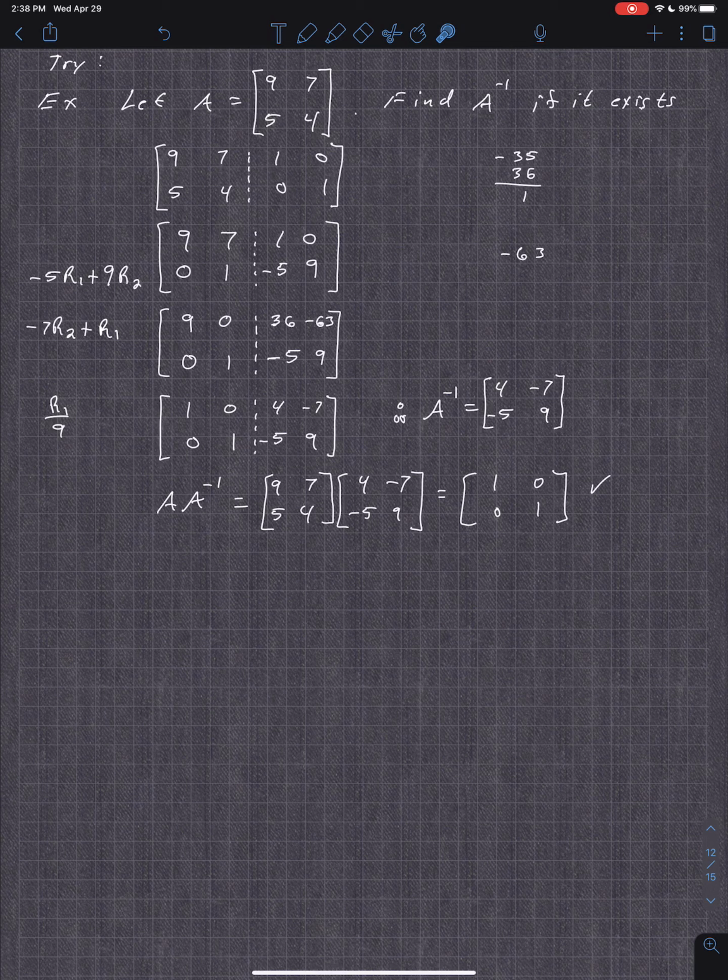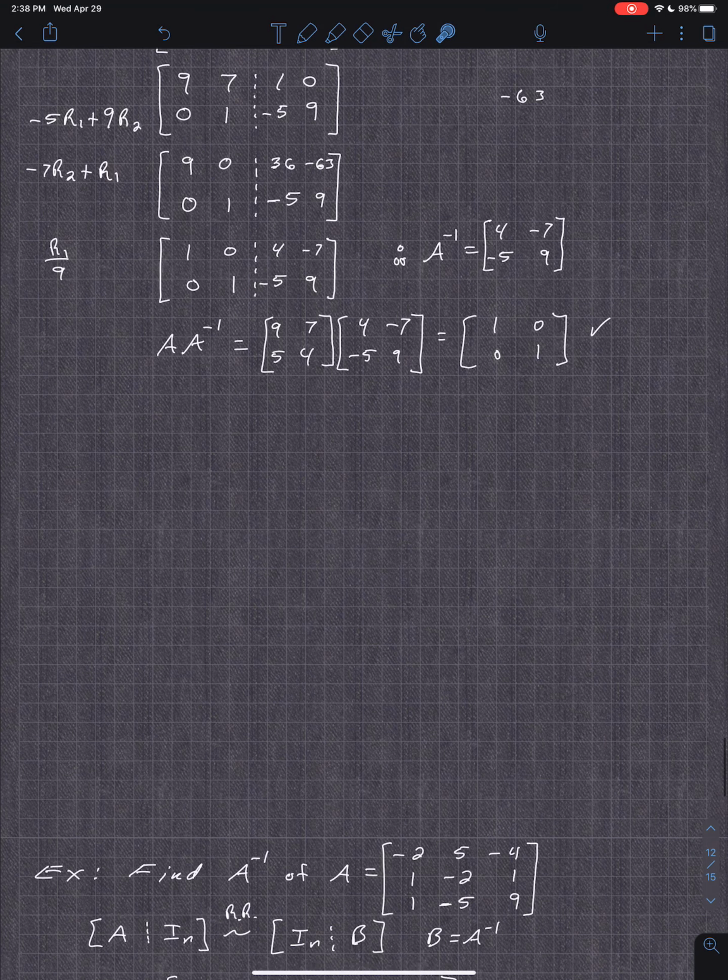So then we again got the identity matrix, and here's your inverse. And this was a check. You take your given matrix, multiply by what you found, and show that it's the identity matrix. So if you ever do this and you don't get the identity matrix, then you just say, no, they're not inverses.